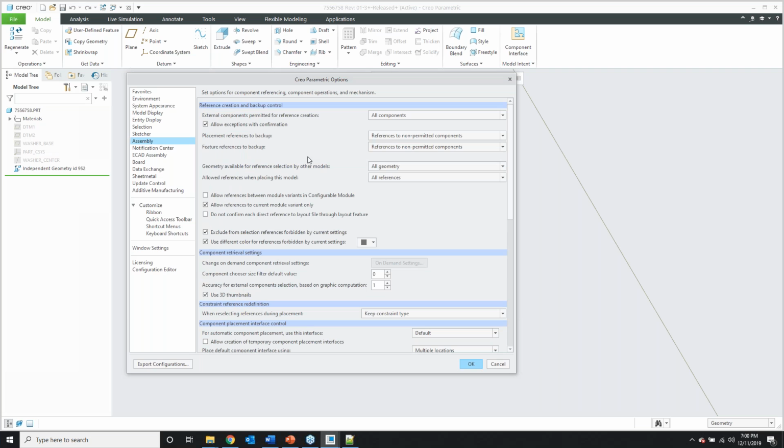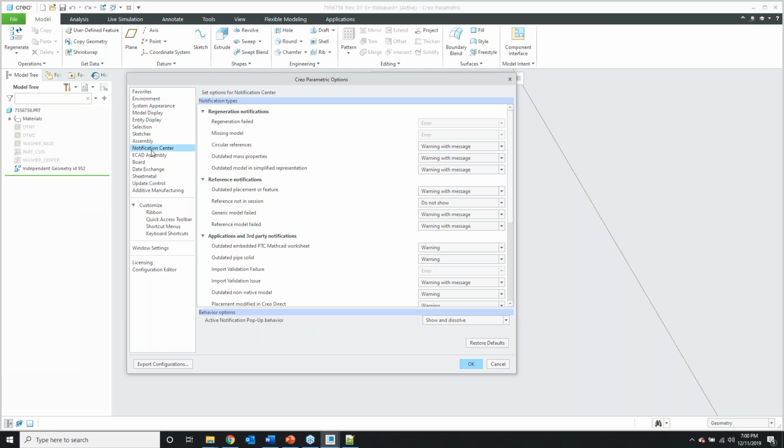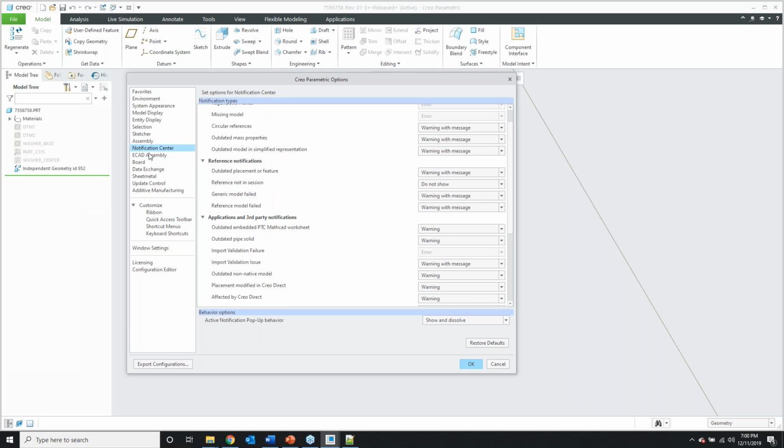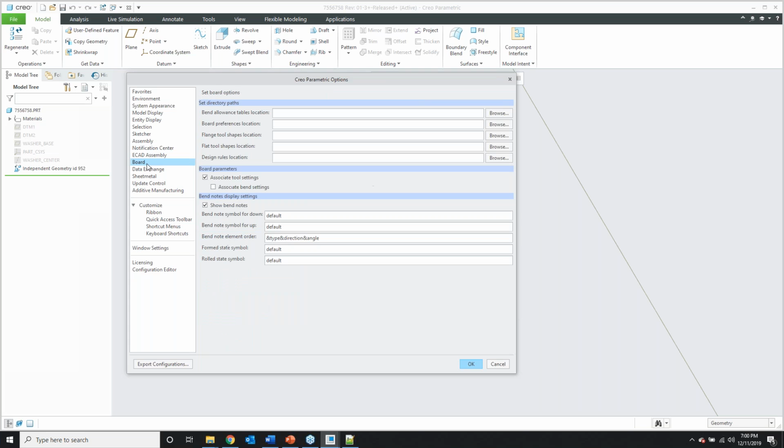So assembly settings, things like that, notification center. What do you want to see? Should it report circular references? I mean, you can go and ignore this if you want to. Should it just be a message? You decide how you want to use the notification center. And I think that's more or less the same for all of these.